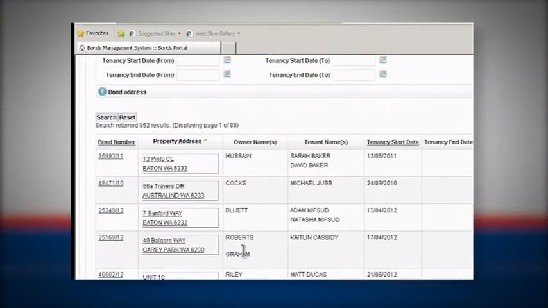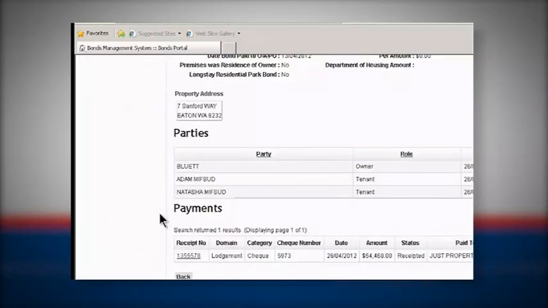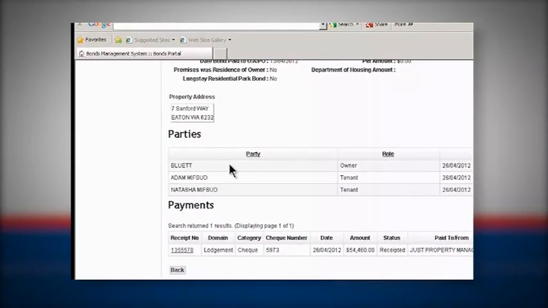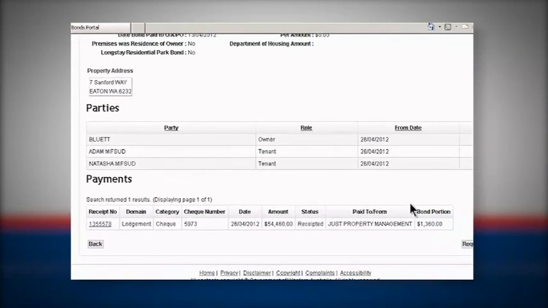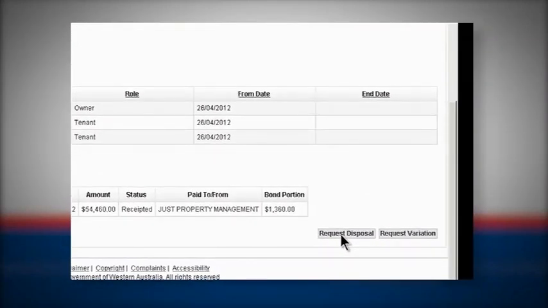When requesting a bond disposal, we need to select the property that we wish to have the bond disposed for, and we are going to check all three parties that they match and the amount, and we will request disposal.